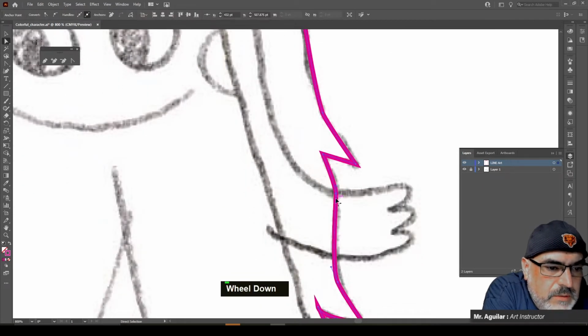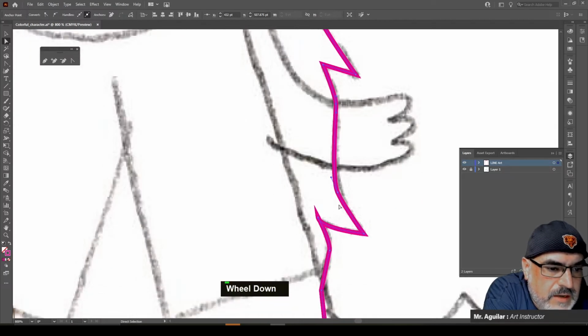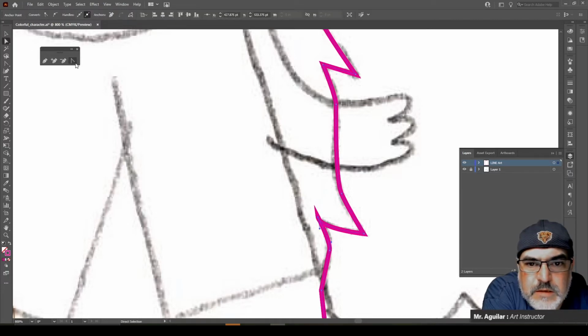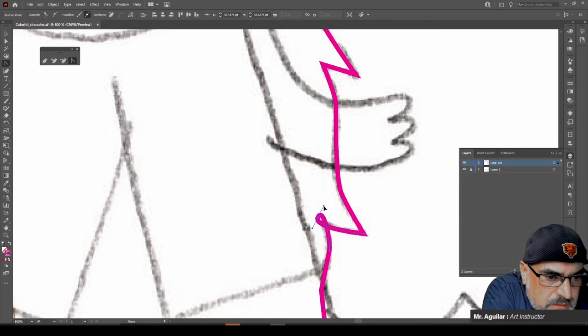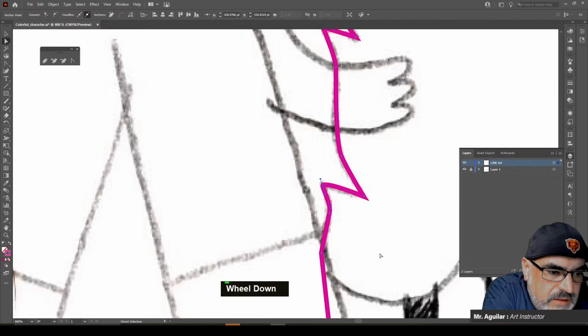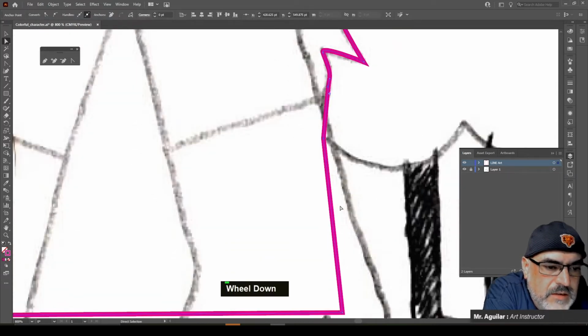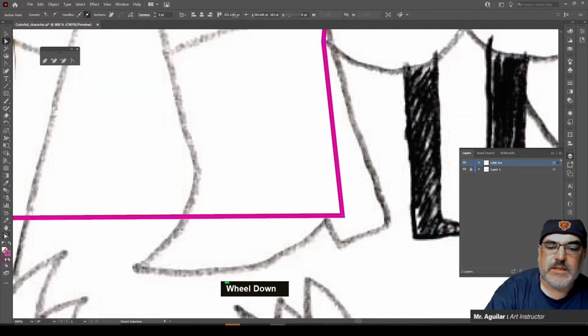And I think, you know what, I'm just going to let some of the stuff go that I might not be happy with, just for the sake of time. Again, something wonky is going on right there, so we're going to fix that. And I'm going to use my convert tool here. Yeah, see, something was just going on right there. Now, if you want that curve, leave that curve just like it is. I think that's fine. And then this is that part that's coming in. So we don't care about that. That's all going to be hidden.